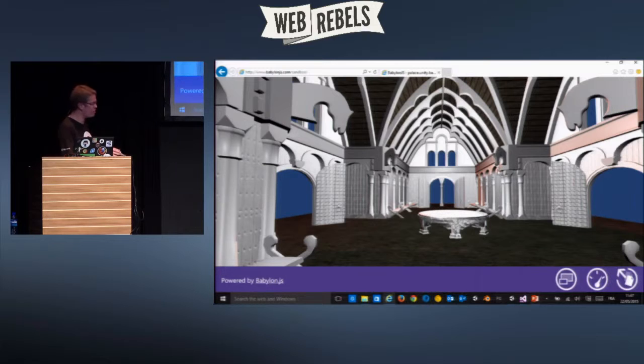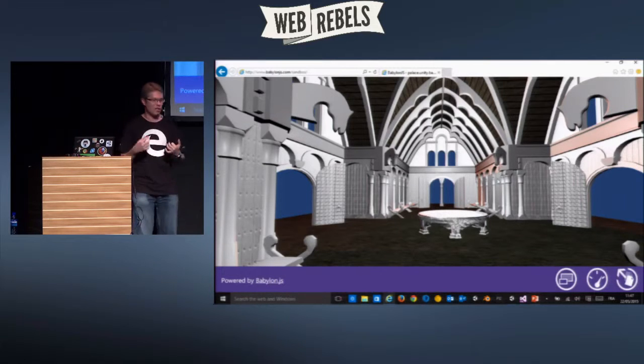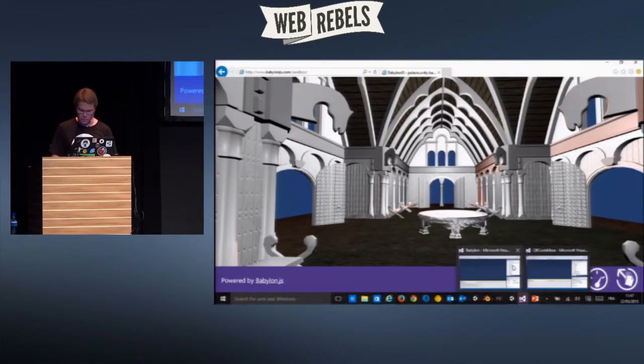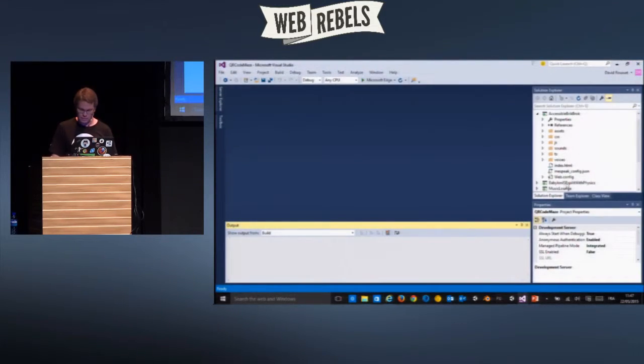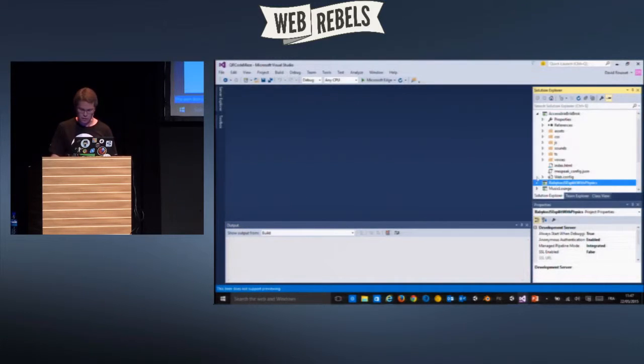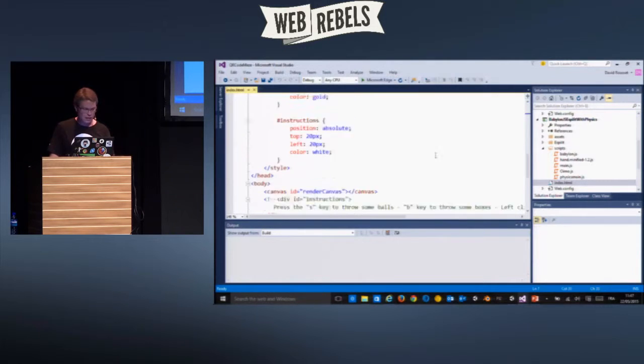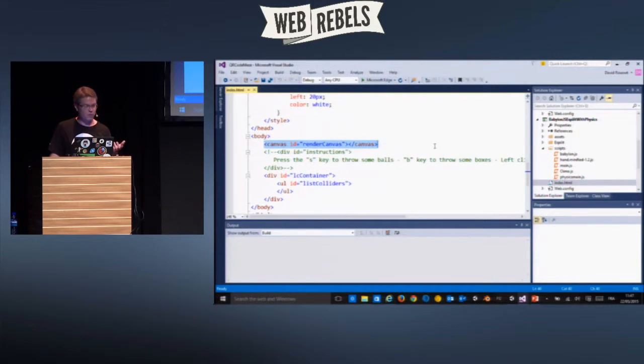Once you export the scene, you need to load it using some piece of JavaScript code, okay? So to do that, I'm going to show you another piece of code. It's here. What you need to do is to have an HTML page and have a couple of references. The main one is Babylon.js, plus some CSS. And the main stuff you need is just a 3D canvas to handle the WebGL stuff.